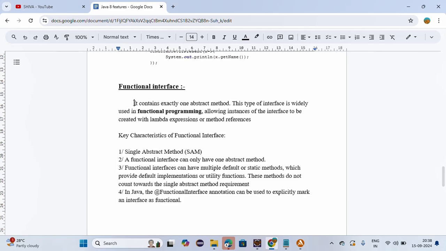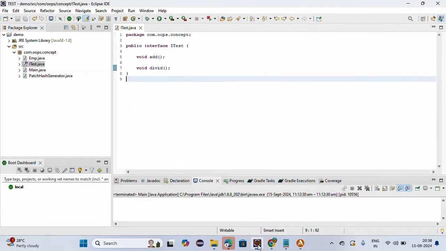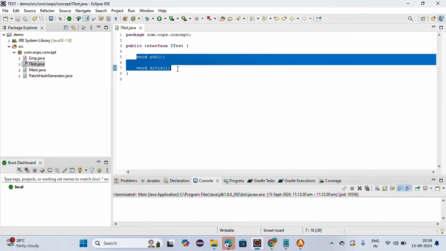Okay, so let me read this definition. It contains exactly one abstract method. That means the interface is going to contain only one abstract method. Then only can we call that interface a functional interface. Just now we created one interface, and it contains two abstract methods.